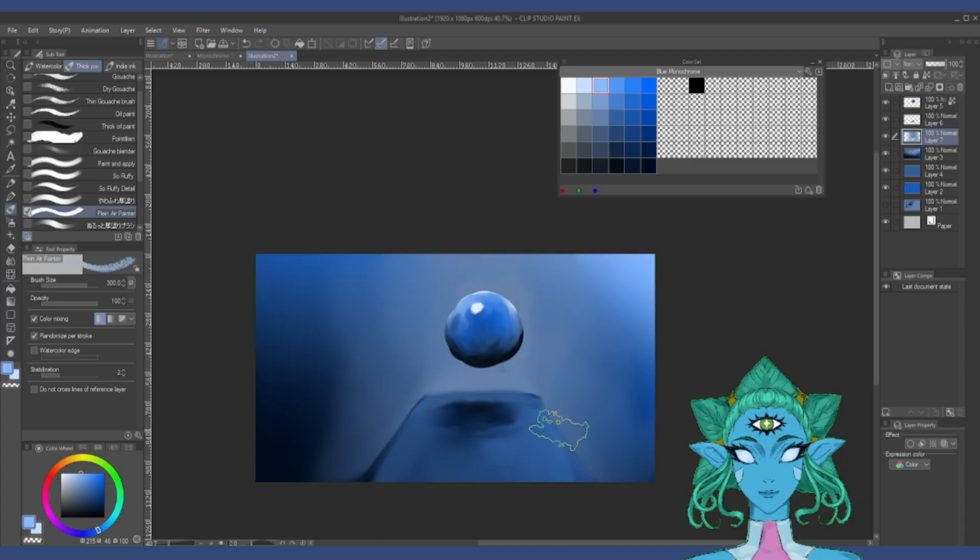You can crisp up some edges with a hard brush, and then going back in with a softer brush.